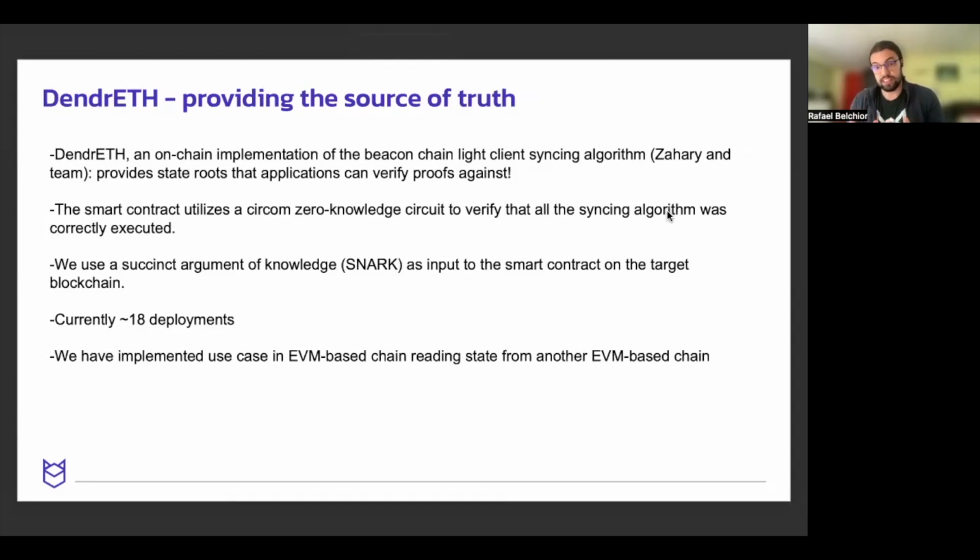Now, the interesting thing is that we assure that those state roots are valid by implementing these verification steps, this verification logic, which is the Altair light client sync algorithm, in a zero knowledge circuit. So we design the zero knowledge circuits, and then we create SNARKs, which are proofs that the zero knowledge circuit algorithm has been correctly executed. And these output these trusted state roots. So we have two different kinds of proofs: the SNARK proofs to verify the state roots, and the Merkle proofs, which will be done against these verified state roots.